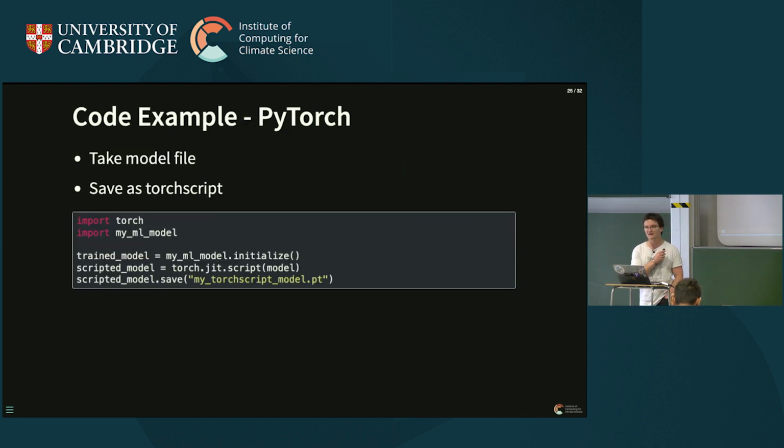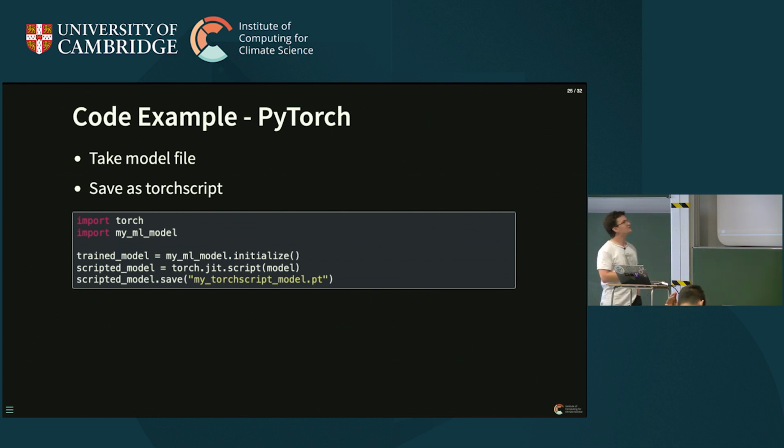So this is an example, and I should say this was developed with Simon, who sat at the back and did a lot of work on this, particularly the TensorFlow side, and Athena, who is now at NVIDIA. So we take the model, assuming you've got a model file that's been saved somewhere, like Jim showed us with defining the various layers of our net, and we've trained it. You can now save this as Torch script. This saves both the model structure and the weights to a file that can then be read and interpreted by other things.